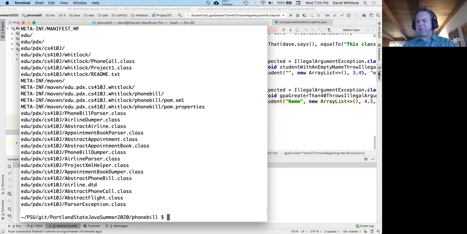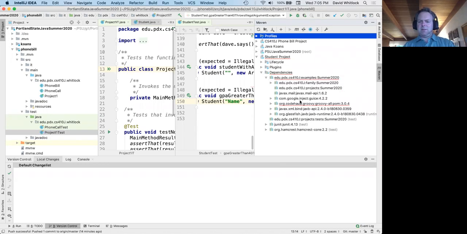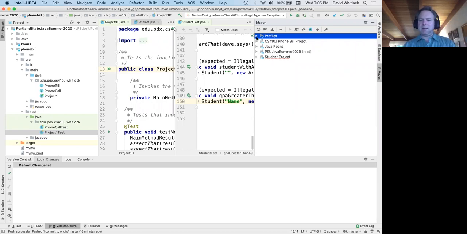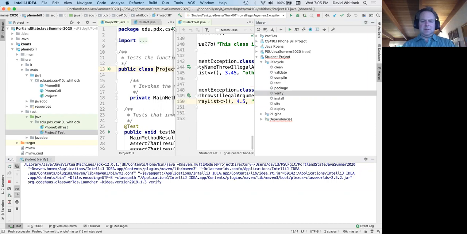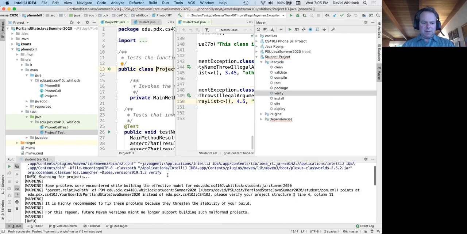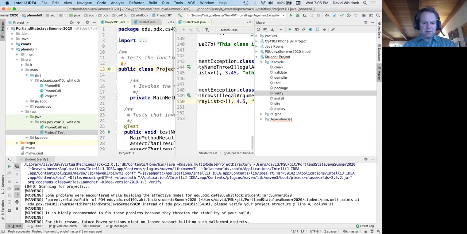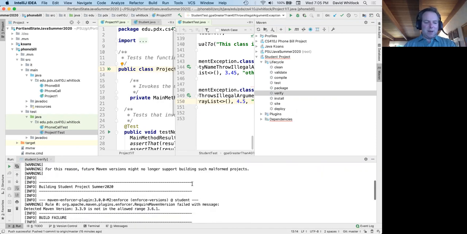I know you can. It's over here on the side. And so that's kind of neat. I don't know, let's give it a try. What's complaining about student dependencies? Huh, interesting. Okay, well, it was complaining about something. So actually, students. Yeah, if I run verify, oh look, it's doing stuff. Yeah, it blew up for something. Okay, it's not happy here. So it doesn't like it, where it's fine on the command line. So I don't know why.